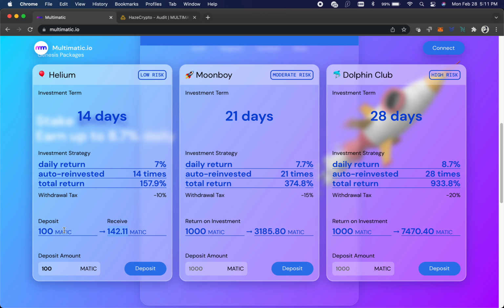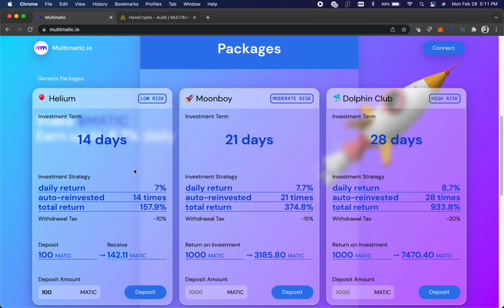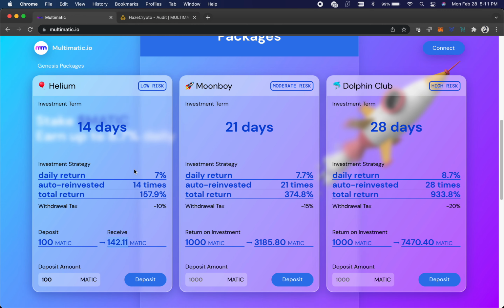Another sub question to that is, can I just take my initial deposit back at any time? No, you can't. Once you've deposited that, it goes into the pool of everybody else's, and that's where it is. That is why it's also very important to look at that contract balance. So, do you get your initial investment back? You don't get the exact same one that you put in, but you can say that you got your initial investment back plus you made 42%. However you want to look at it, but you're not going to get your initial back. You're going to get the ROI that you made on your investment. And the idea of these is to make sure that that's always higher than your initial investment, because otherwise you'd be losing money and these would not be worth it. So that's number two.